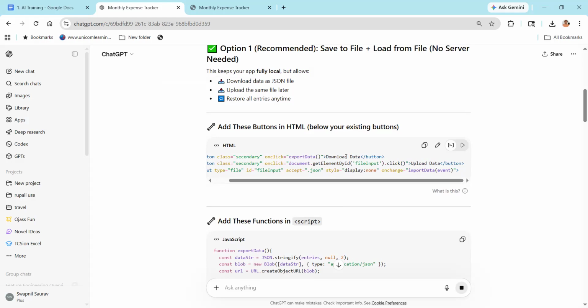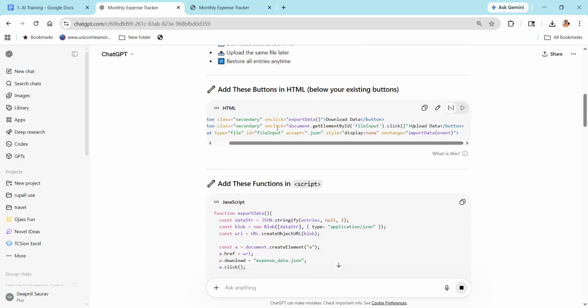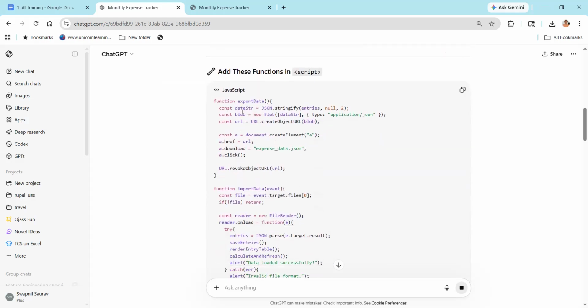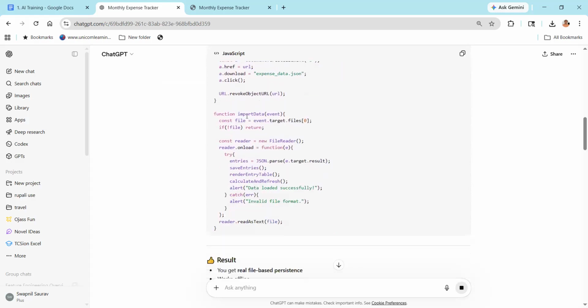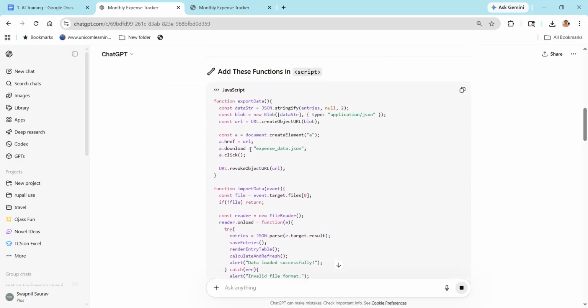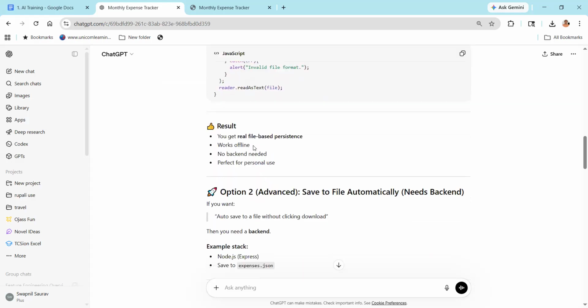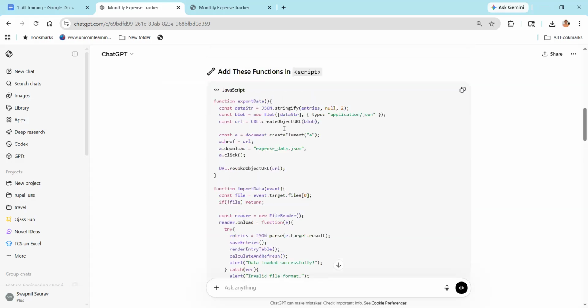Download is when you are done with your data, you say download, and the entire data on your screen will be downloaded in JSON. Then next time when you log in, you say upload data. So this is the button, and this is the script that we have to write in the head. All these JavaScripts are written in the head, not in the body. With this we should be able to do that.